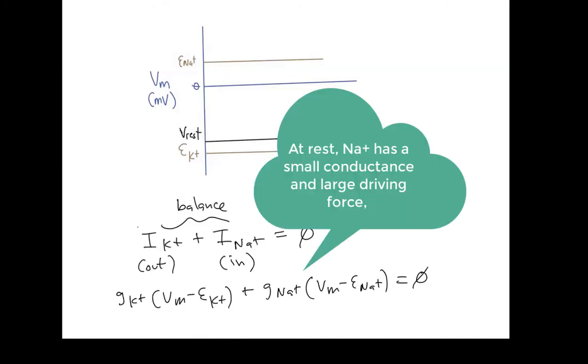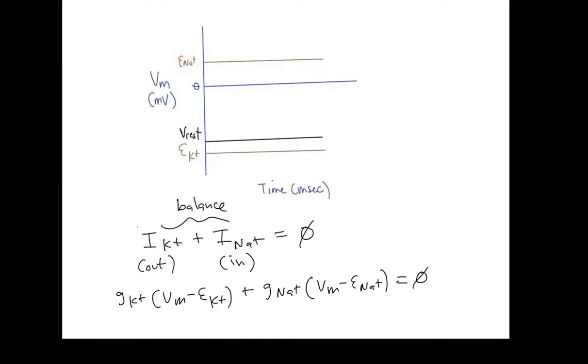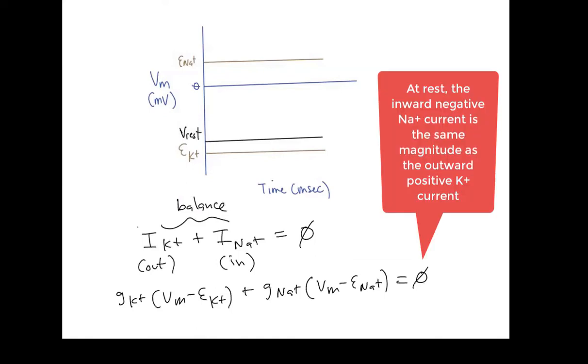And the profile is really reversed for sodium. The conductance is a low number, and the difference between the equilibrium potential of sodium and the resting membrane potential is a large number. Now, the reason why these add up to zero is that the number for sodium is a negative number, and for potassium, it's a positive number. Remember, we talked about positive and negative currents. So what we end up with is these being equal to each other in terms of their absolute value, the same value but of opposite sign. And so when we add them together, we have no net current, no net movement of ions when we consider sodium and potassium.